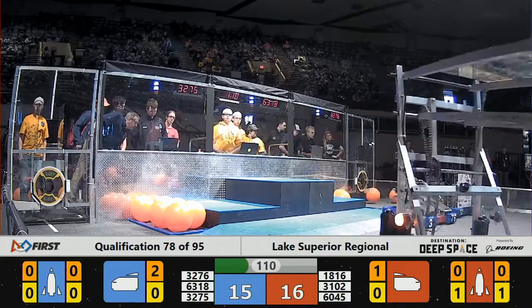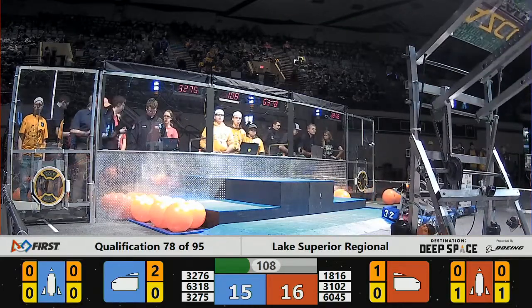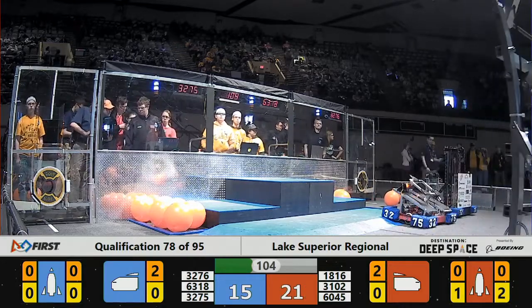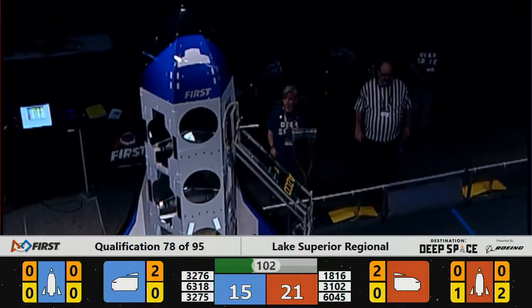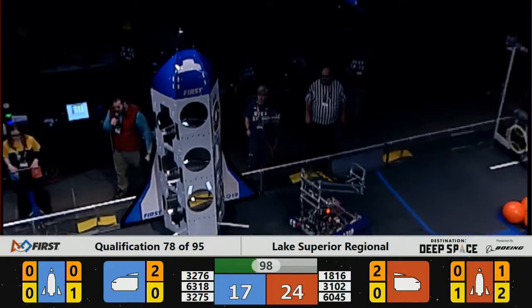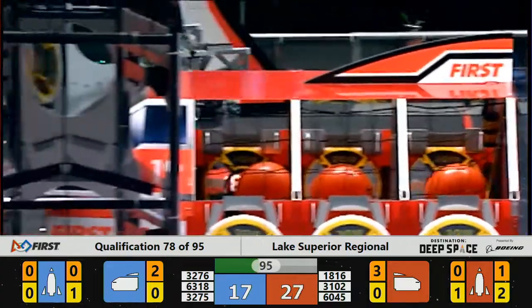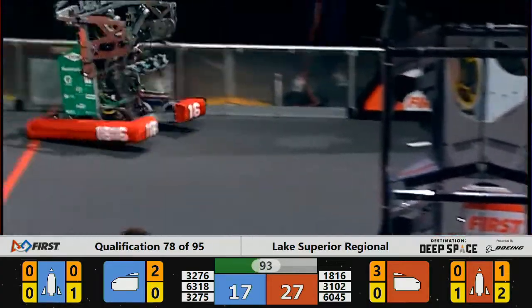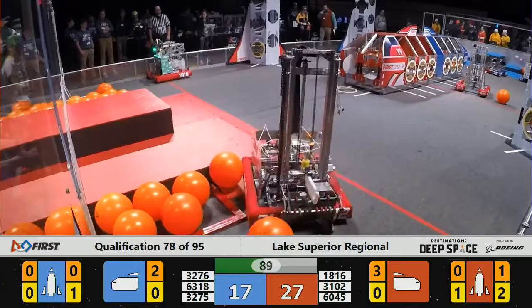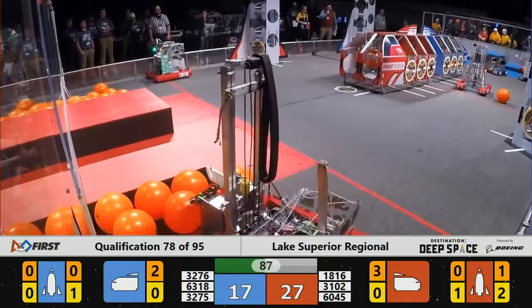Lining up on level 2, trying to place that hatch panel, make that level 3. And they slap it on and separate. There it is. Hatch panel for the Blue Alliance, 2 points, 18-16. Answers back with a 3-point score. Putting that cargo into the cargo ship for the Red Alliance. Red Alliance leading by 10 points, 27-17.